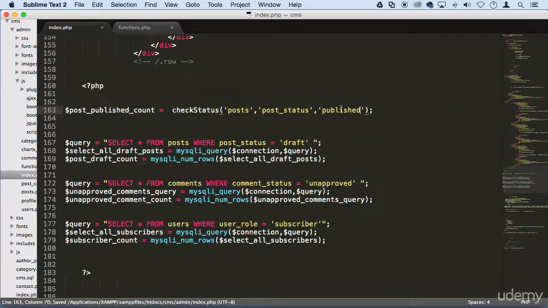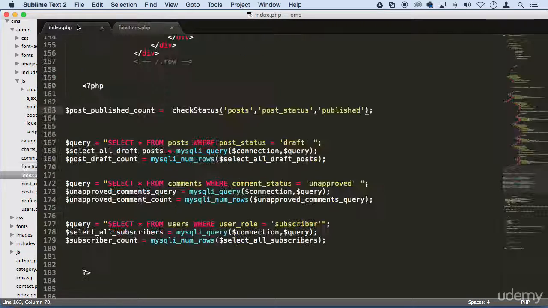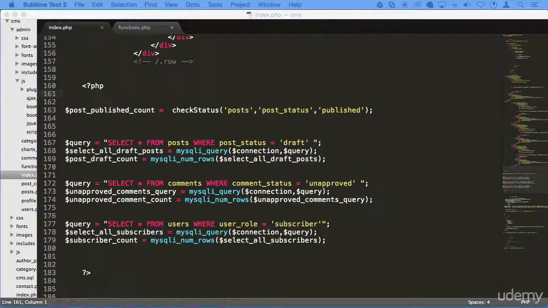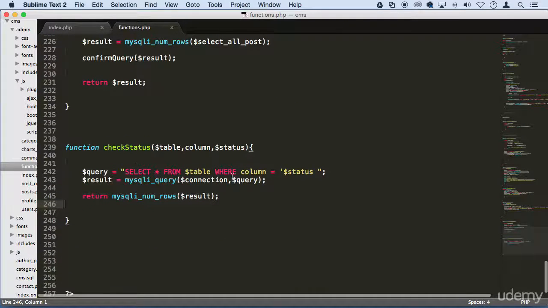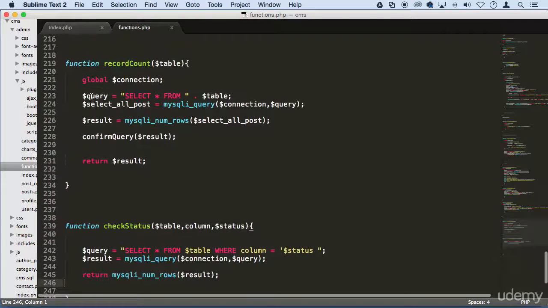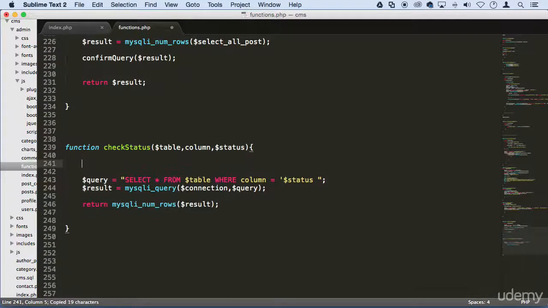All right, and I think we're good. Make sure that you save your files. Let's come back here real quick. I knew I was forgetting something: global connection. There we go. Save it.